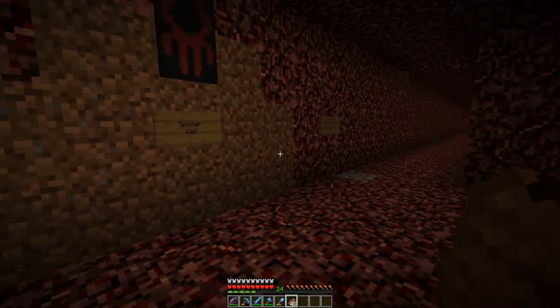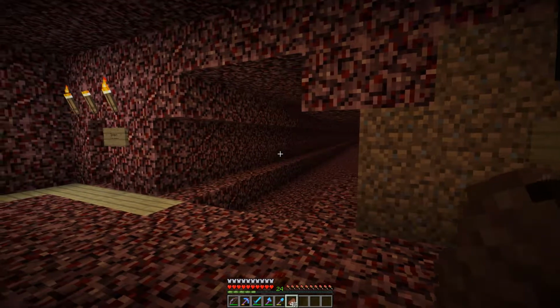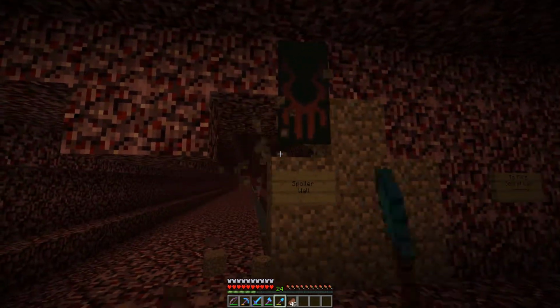But anyway, yeah, I went and put this spoiler wall up because I've dug my tunnel out. General Jeff's gone and dug his tunnel out, and there's not much point me having this spoiler wall now, so we'll get rid of that.